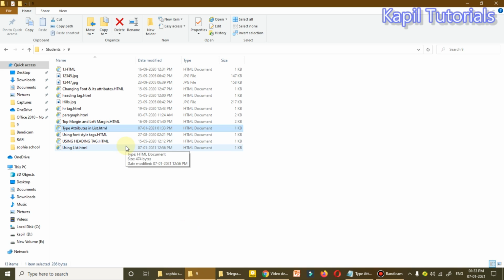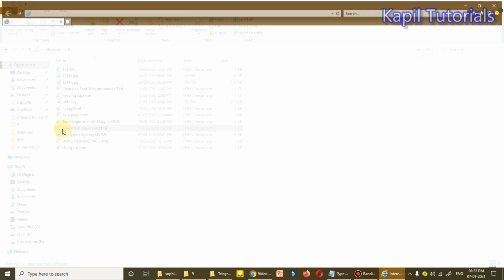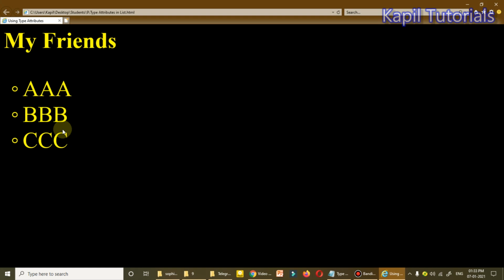Earlier disk was there, a black dot was there. Now the black dot is not there.